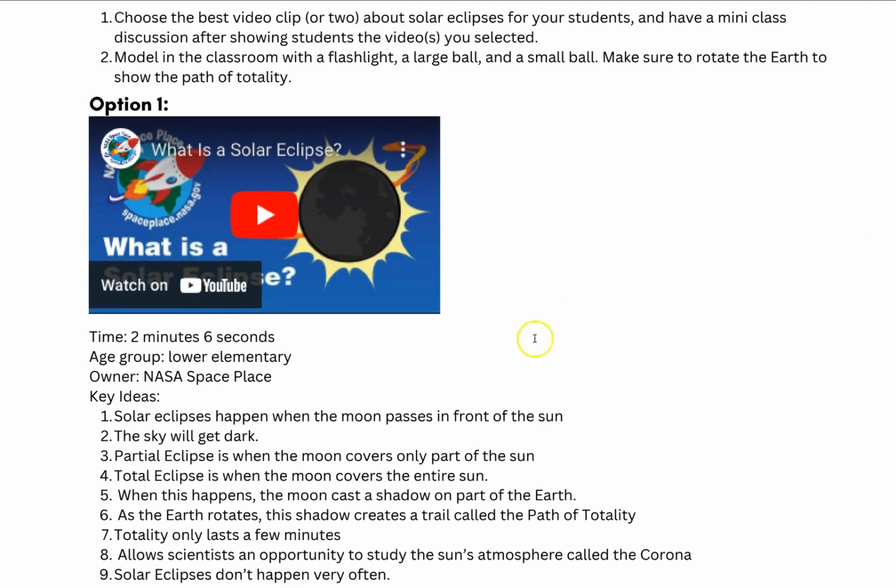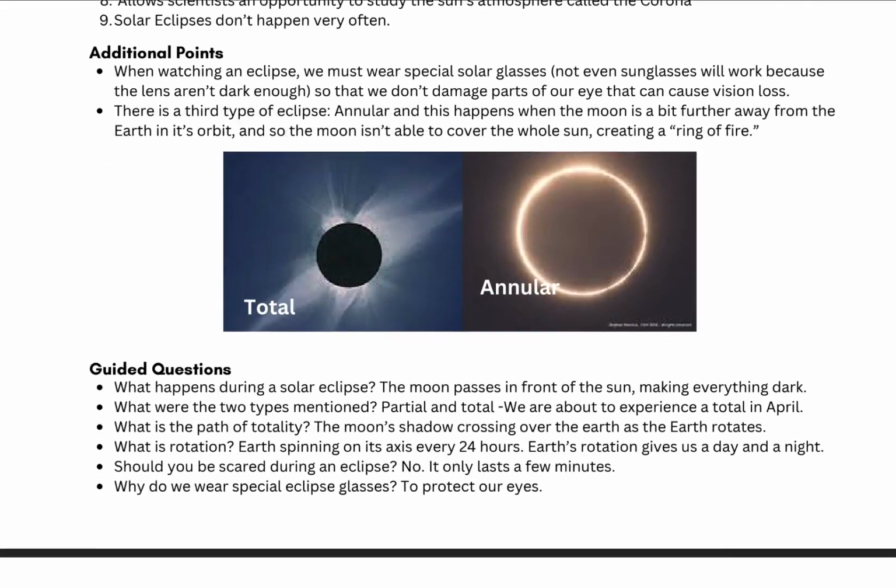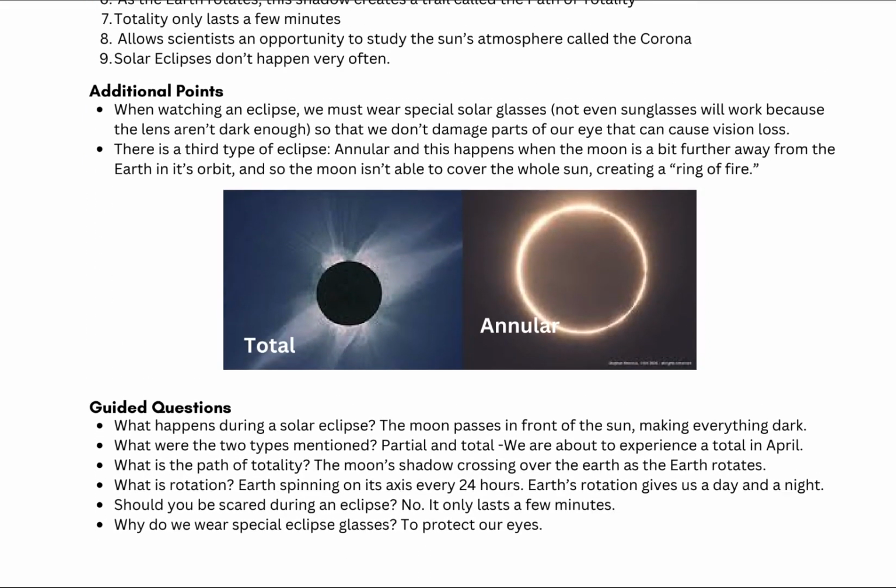There are some key ideas that are listed, 9 of them for this particular video. That way you can see what is included before diving in and watching it, but you also know what those different key ideas are that will be discussed through the video itself. There are also additional points listed that are not in the video itself, but you can discuss those with students during or after just to reinforce the content.